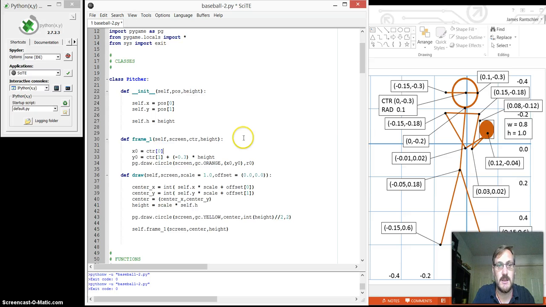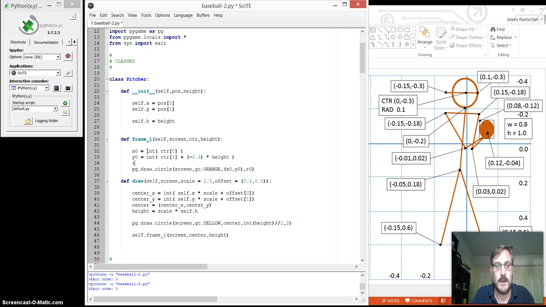So that's CTR0. Probably the center is already an integer instead of a floating point number, but the y part definitely is not. The height is not. I made sure of that. So we better do that. And r0 in this case is the height of the guy times 0.1, so that's the radius. The double zeros won't hurt, but there's no reason to keep that on.